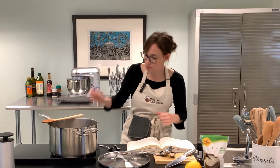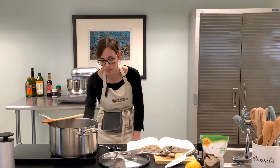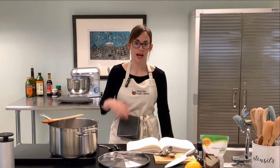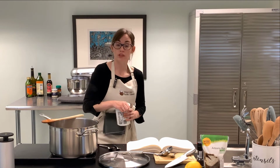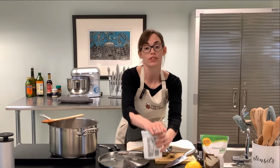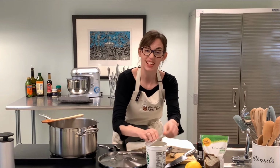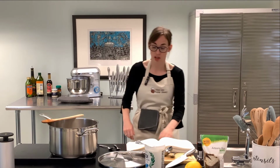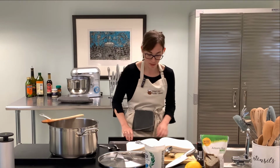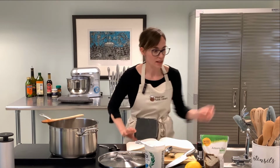The yogurt seemed to go very well. Because it's still kind of wet and not drained, I'm just going to add portions of it just to give it that tang. Let me know in the comments if you try it with the strained versus the actual yogurt and see if there's a huge difference that you taste. Edda loved it, she seemed to have a good palate, so I'm going to trust her in this endeavor.